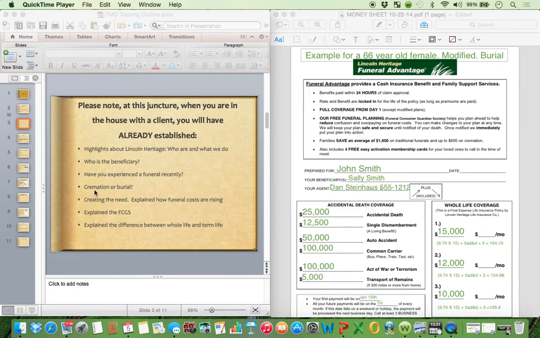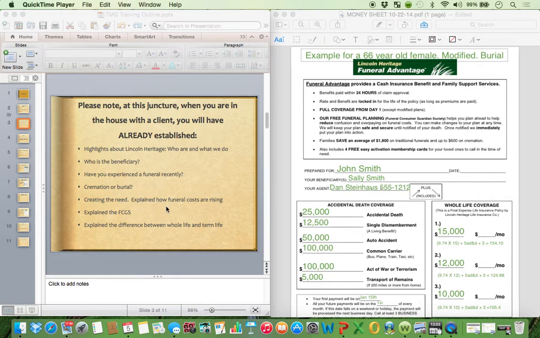Is the client looking for cremation or burial? If a client is looking for cremation, you're normally not going to put maybe 15,000 together for them. Maybe 10, 7, and 5 or something like that. Whatever you pick and whatever the client's need is, if that's the case. Burial, of course, you want more. Why do you need more insurance for burials than for cremations? Well, that's part of establishing the need.